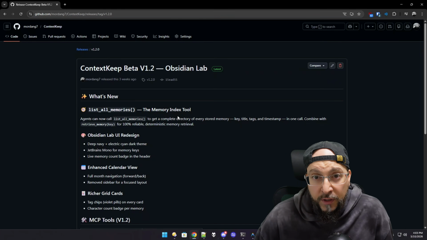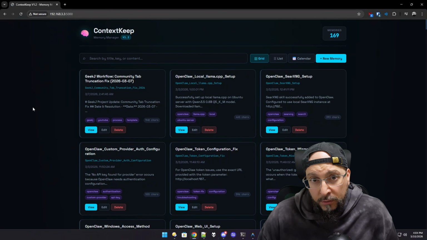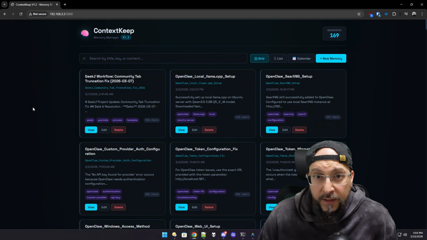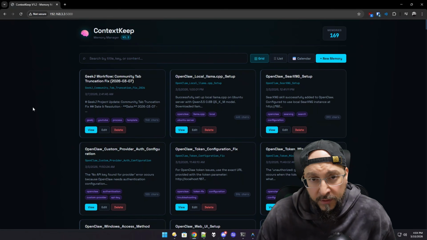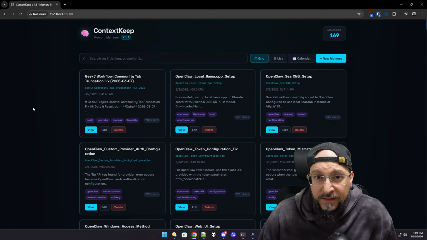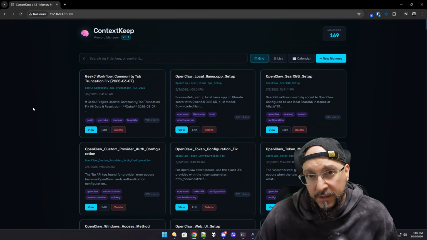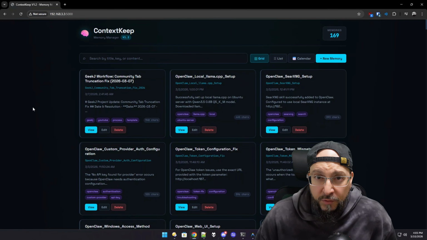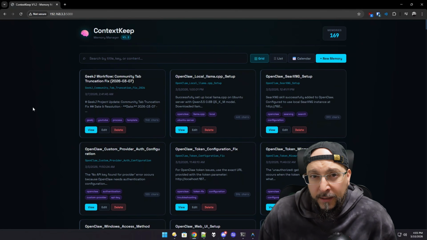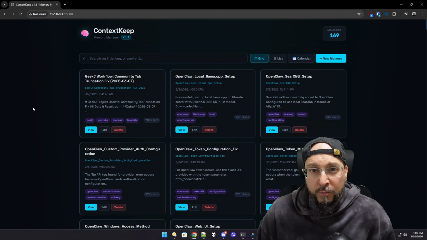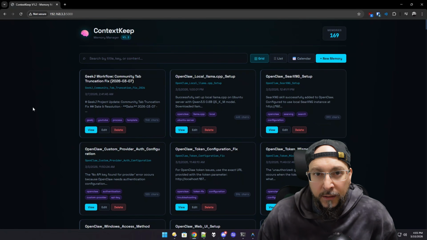Now, feature 2, the Obsidian Lab UI redesign. So the web dashboard got a complete overhaul, basically. The old one was functional, but this one is beautiful in my opinion. The new aesthetic is what I'm calling Obsidian Lab, basically, because of the color scheme. Think of it as a premium developer tool, not generic SaaS. It has a deep near-void black background, and it's paired with electric cyan accents that appear intentionally, not just splattered everywhere.